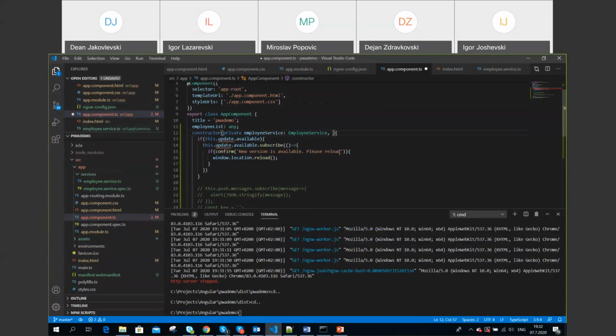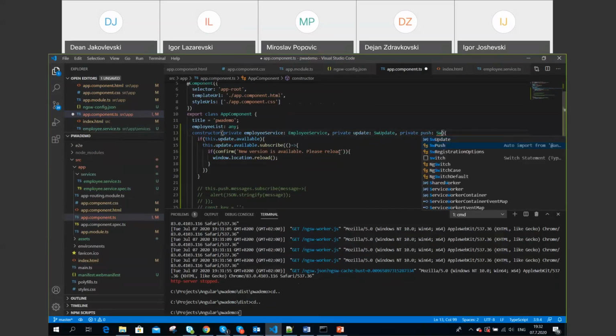I will use the SwUpdate class from the service worker, so private swUpdate. I will also register private push for the next demo, for push notifications. I will use SwPush.